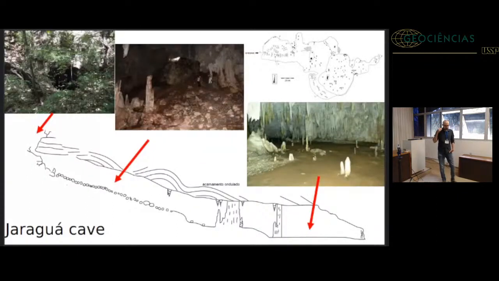Looking at the cave, to understand the source of your carbon, you need to understand your system, you need to understand your cave. This was Jaraguá Cave. The cave has a small entrance, this is the vertical profile of the cave. And we are lucky because we found a lot of sediments inside of this cave. Since we are talking about changing vegetation, changing the soil, we said, okay, we need to check the soil. We need to check what's happening in the soil, because we never had soil inside of the cave. What you have inside of the cave is sediment. Soil is when it's in situ; when you transport the soil, it becomes sediment. So we have sediment inside of the cave, but this sediment was soil above the cave at some point, because this kind of material is not formed inside of the cave.